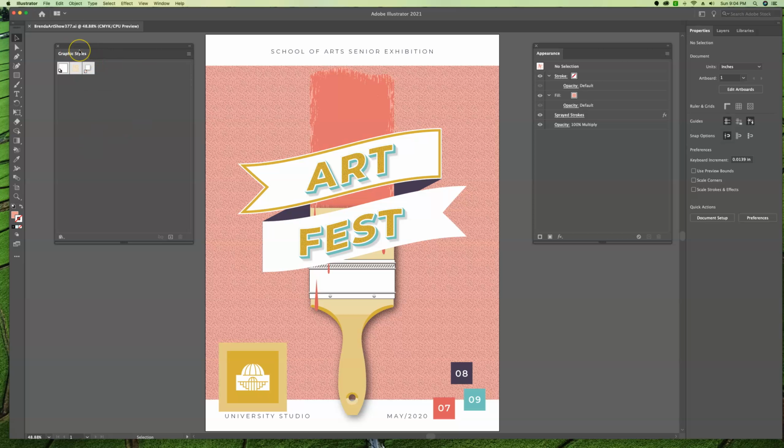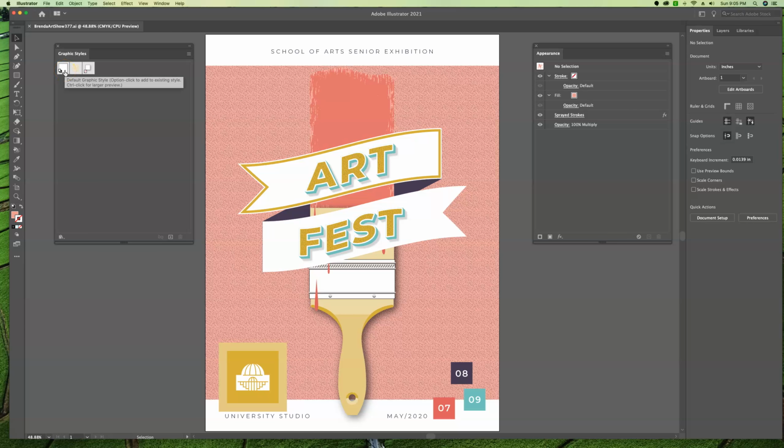So a graphic style is a saved set of appearance attributes that you can reuse. So if we like the way we stylized the word art with the almost 3D beveling and the pattern and everything, we can save that look as a graphic style. Kind of like global colors, a graphic style, if we edit it, will update everywhere on the artboards that it's being used. So let's see what we have here already in our graphic styles.